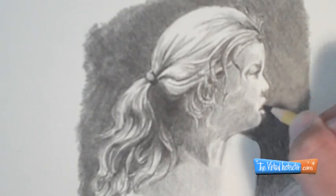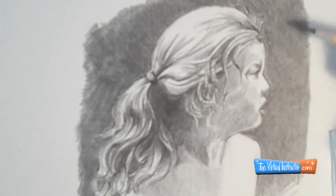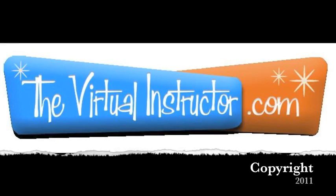So my sketch is about complete here. I just want to remind you of a few things. Don't worry about drawing every individual strand of hair. You're not going for spaghetti. Remember to look at the dark areas and the light areas and try to see those shapes and draw those shapes of value. And that's pretty much it when it comes to hair. Hair doesn't have to be hard. It just takes a little bit of practice.